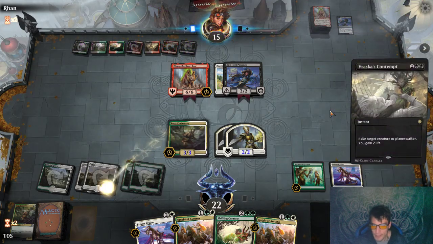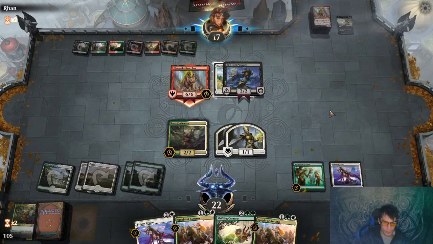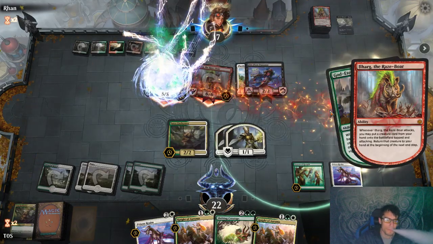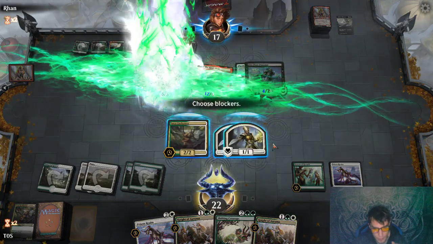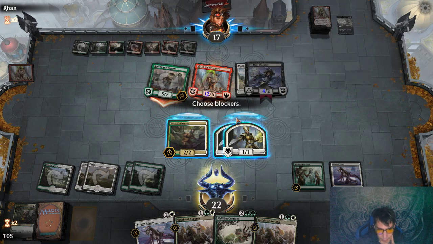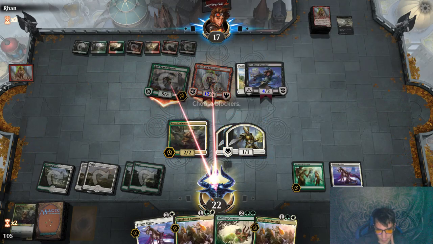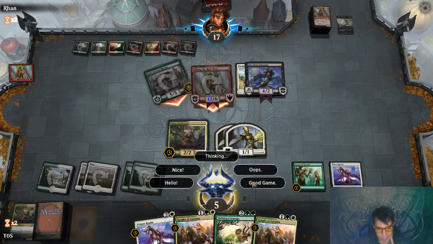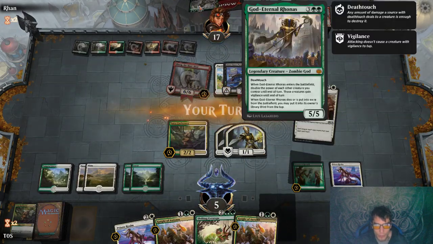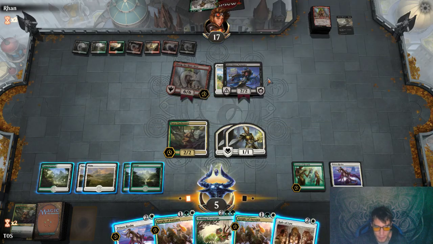We see Vraska's Contempt on our Discordant. Oh my god. Good game. That's disgusting. Nice combo. The Boar God with your Ronas in the back pocket. It's almost too good.